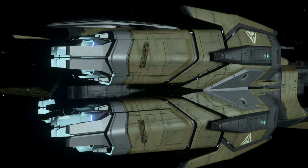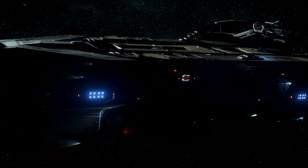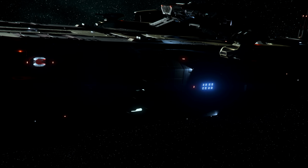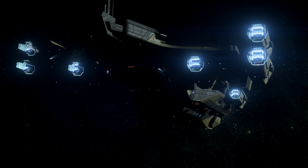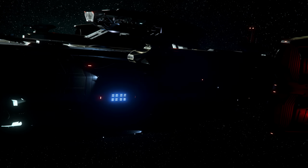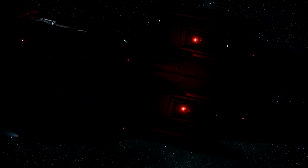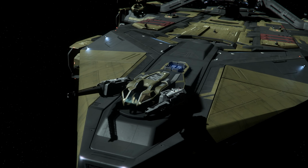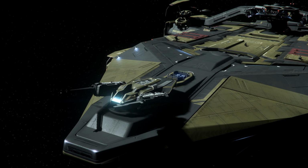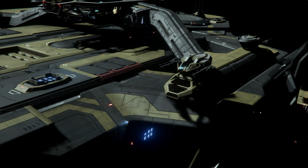So if you watched my last video, you might be familiar with what this ship is. And for those of you who didn't watch it but you already know, this is indeed the IDRIS. It's special to Xenothreat, the event that just passed, because it's only then have you been able to actually get a go inside this ship without glitching your way into another one. And it does have most of its interior features available, including turrets, mess hall, the lot.